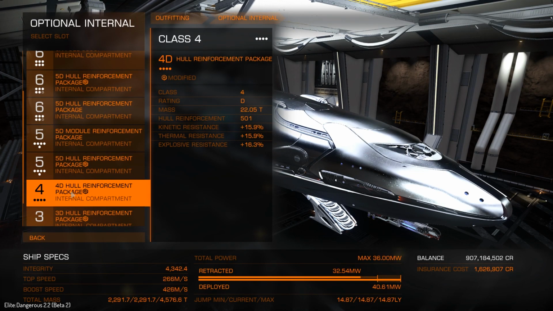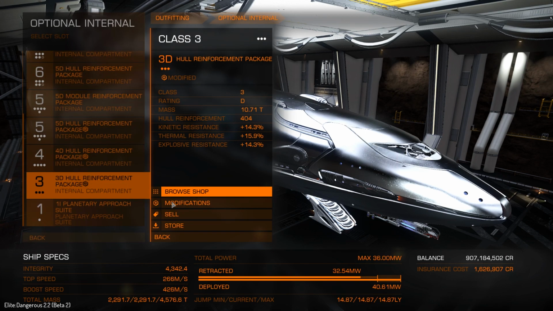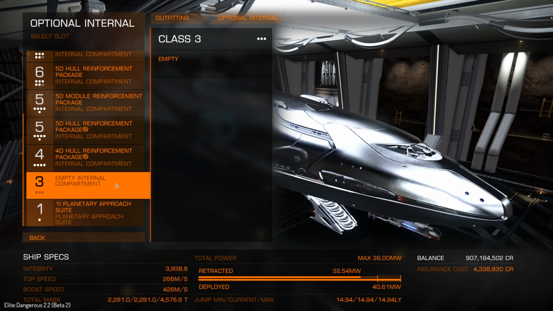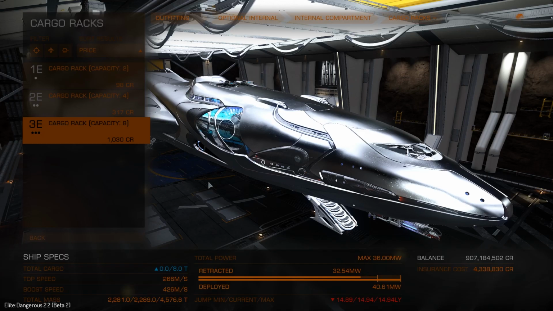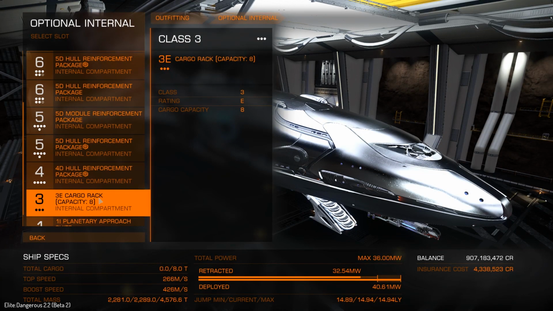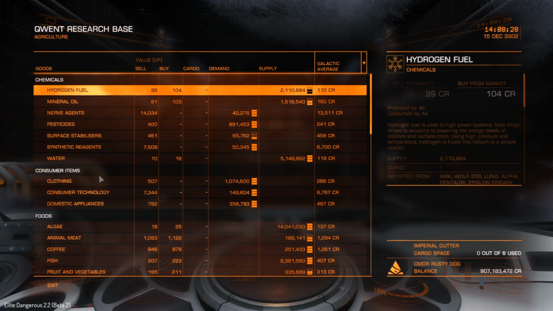I didn't reinforce the other one. I've got two here that still need doing. So what I'll do is I'll come down and I'll store this number 3. And I will replace that quickly with a cargo rack. And then I will modify these two hull reinforcement packages. Let's just do it. I was going to just pause the video, but let's just do this.